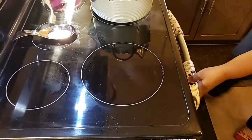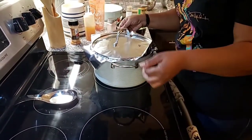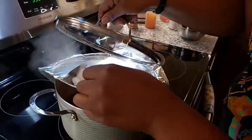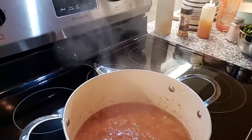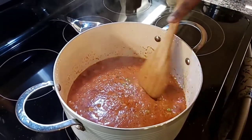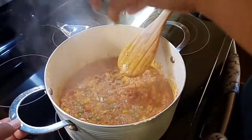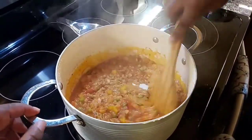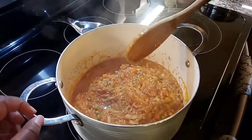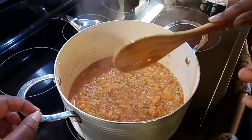All right, so that's in. Let's look at this rice, y'all. I'm gonna turn this off because I can use this. All right, so we're looking at the rice. She's cooking, y'all. But let me show you, you wanna stir it because you're going to distribute the liquid that was on top to the bottom. Now she's really going to cook. You see how beautiful and colorful and flavorful this is? Don't it look flavorful?